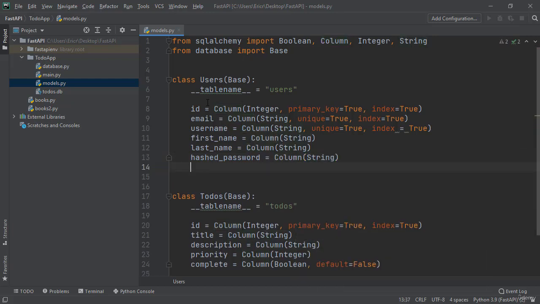A hashed password is using some type of encryption to save an encrypted password that cannot be reversed onto the database. This means that if the database records get stolen and a user loses their hashed password, the hacker will not be able to identify what the password is. And is_active, which is equal to Column Boolean, default true.